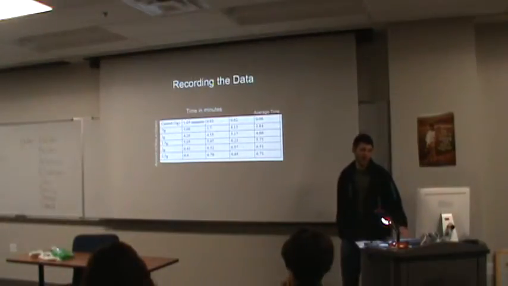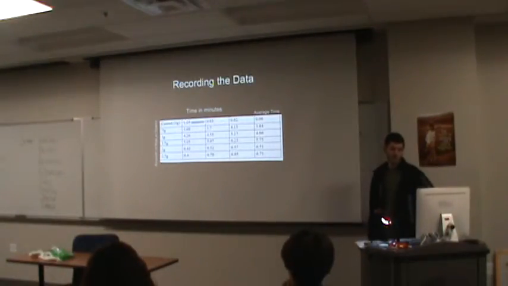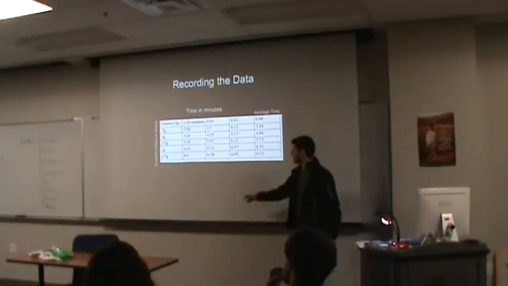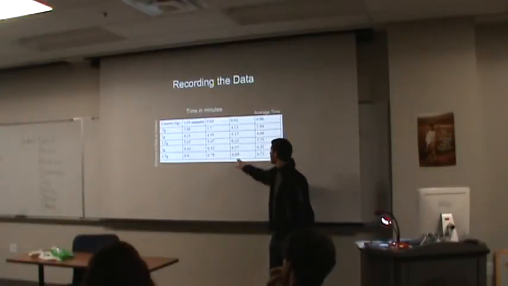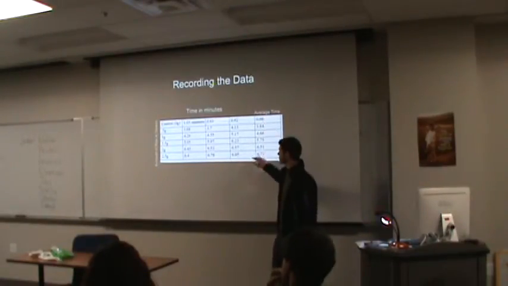Recording the data, here's where I have it recorded. On the left side going down, I have the control group, which is 0, and it goes all the way through the 2.5 grams of wax that I used. And then going across was each trial, those first 3 columns are the 3 trials. Right here, the 3 trials. And then here I did an actual average of those trials.